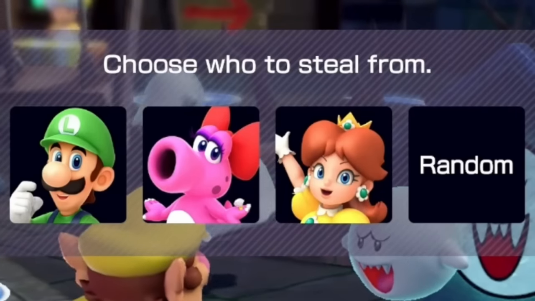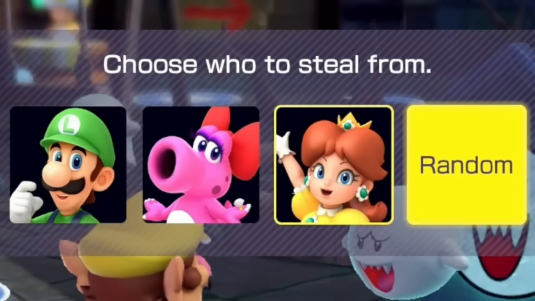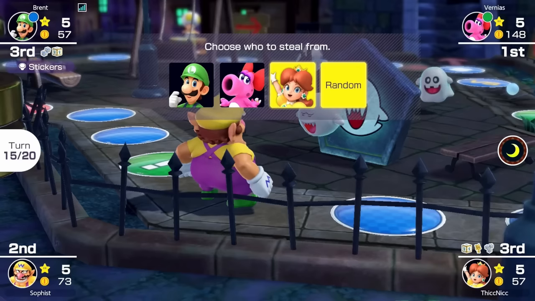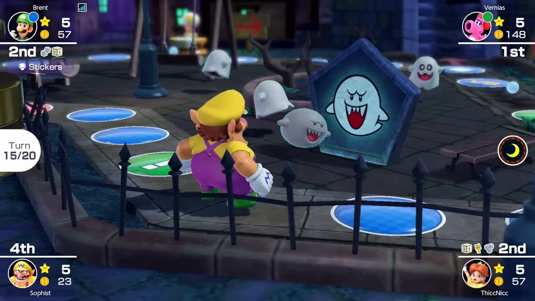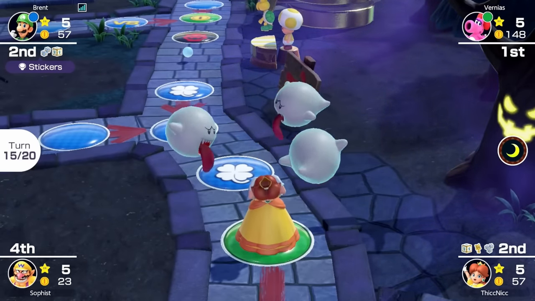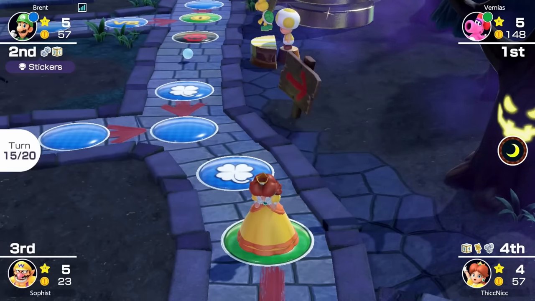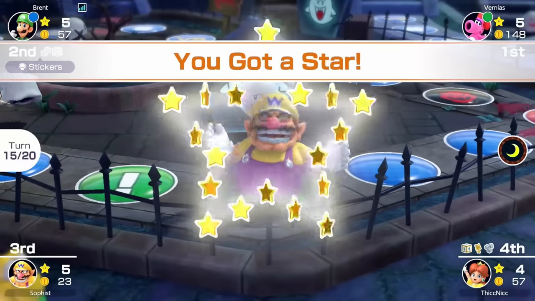I feel like it's going to choose me, bro. Oh, why do you say that, Nick? Well, you better pray to your lord above that doesn't. Oh! Yep, I knew it. I knew it. Didn't pray hard enough. Nah, Daisy. It's always me, bro. I swear. Literally. I literally got stolen from first. I don't know how you like this, man.